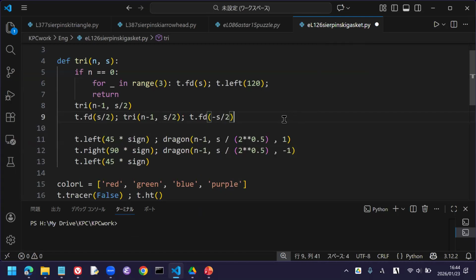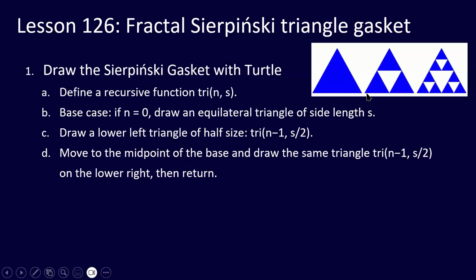Then we're here, and we want to draw this.